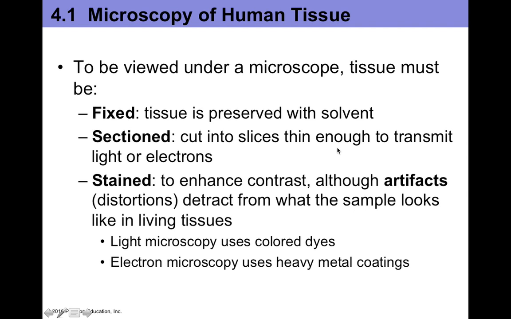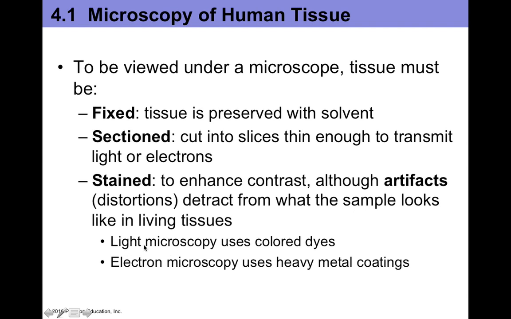Now, sections are basically thin slices of a tissue that are so thin, we're talking about on the order of micrometers thin, that these are enough to transmit light. So they're transparent. That way, under a light microscope, we can look through the tissue and then see those components of a tissue through this thin section. Now, in order to really get a good amount of contrast in the tissue, we need to apply a stain. And these stains essentially help to enhance contrast by helping to highlight certain molecules. And sometimes with these stains, we can get artifacts, which are basically distortions of the staining, where you might find the stain aggregates more in certain areas.